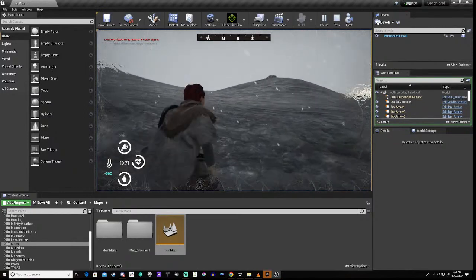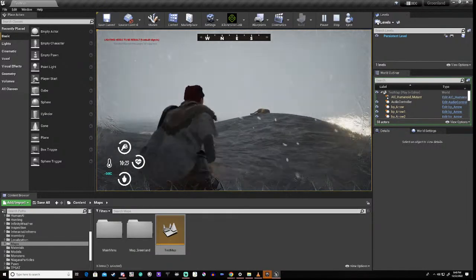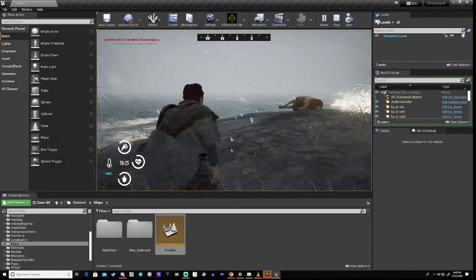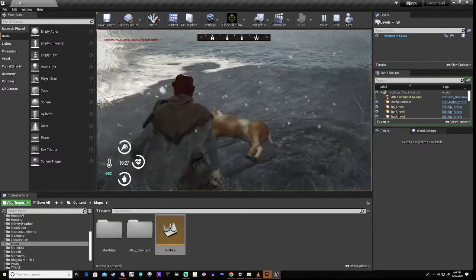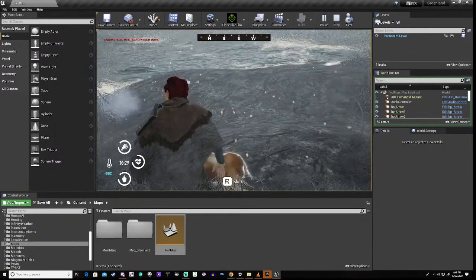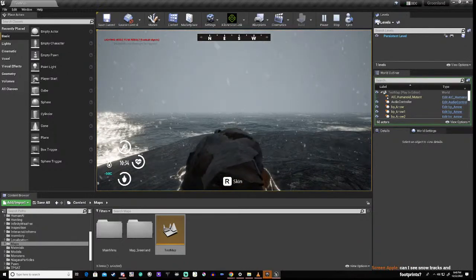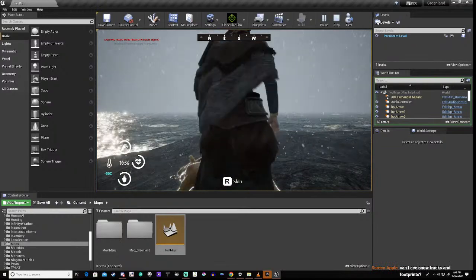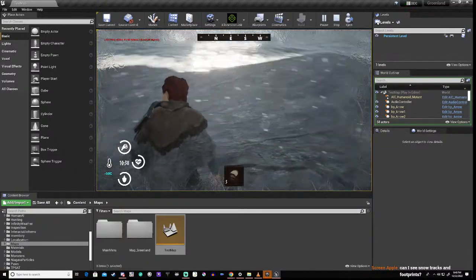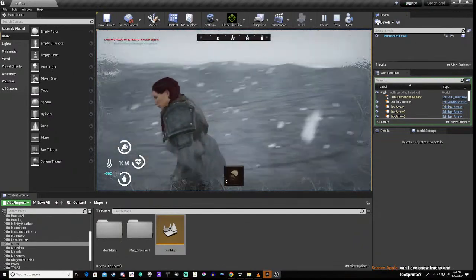Right, so we can run over, and what we can do is skin it. So we can go skin, and she skins it. Yes, you can see snow tracks, right? And it tells you what you got. You got 3 meat, right?